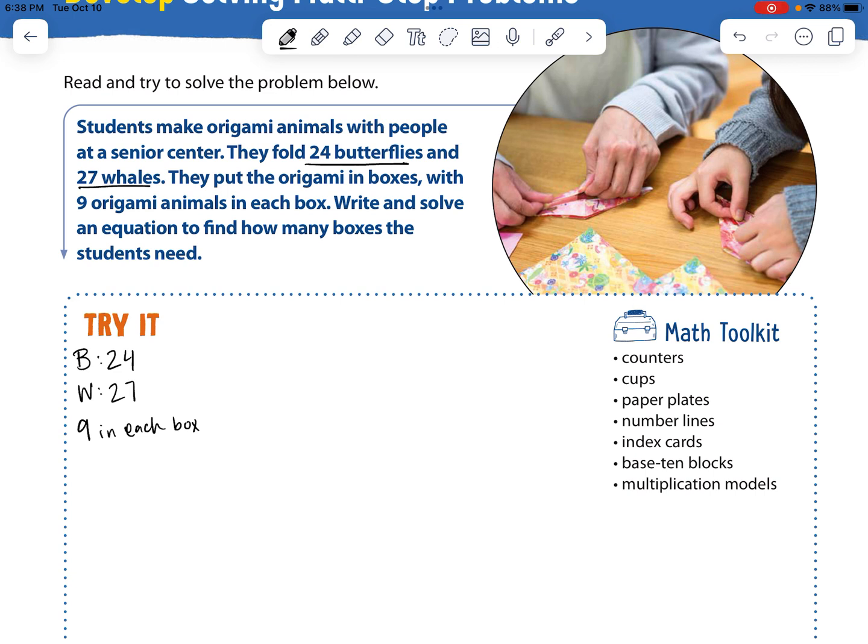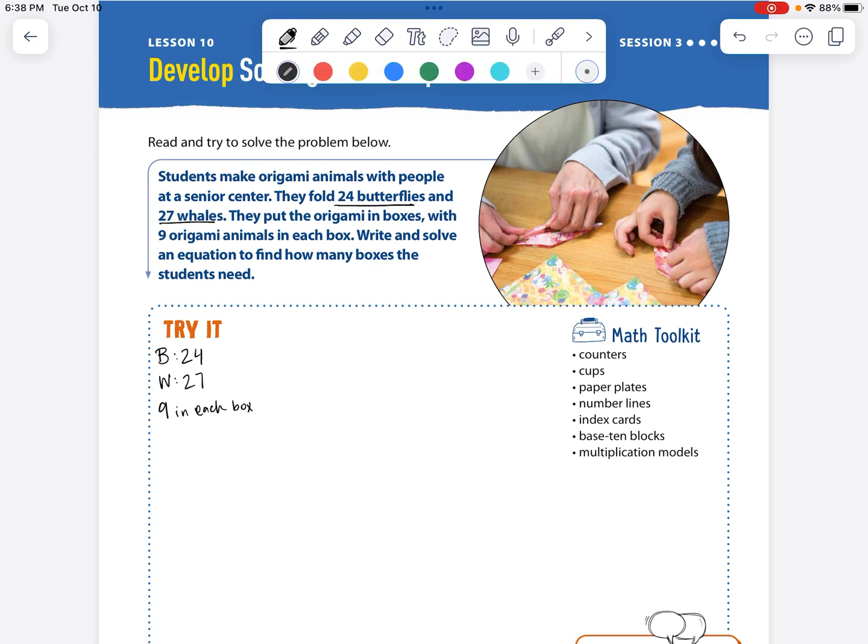Okay, with multi-steps, I'm going to give you a big hint that we are going to do a little bit of division here. And that is okay. I know we haven't gotten into division a whole lot yet, but I know you guys can do it. Our first step would be that we need to know the total number of origami animals. That would be putting those two together, which means I would add these two and I'd put parentheses around them.